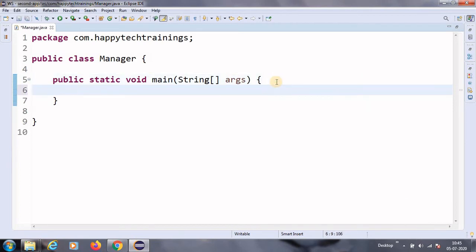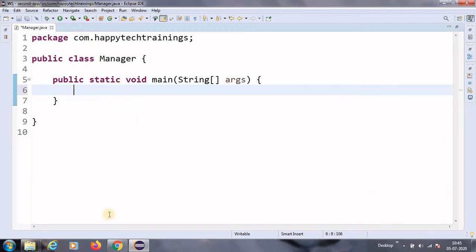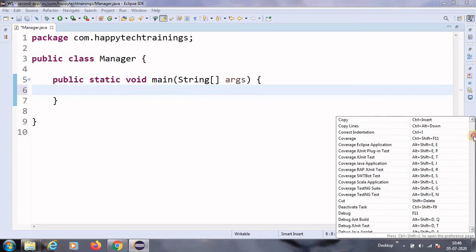So how to open the shortcuts list? Control Shift L all together. Control plus Shift plus L all together. If you press it, it will open this window. Then you can see what each shortcut is doing.